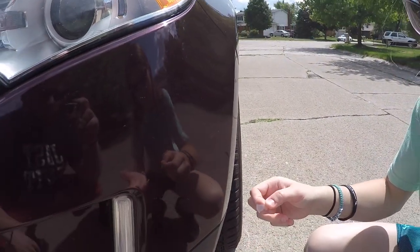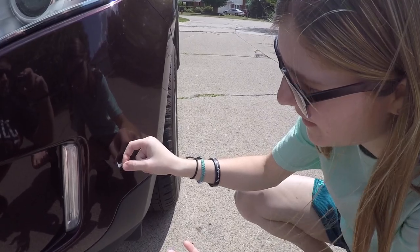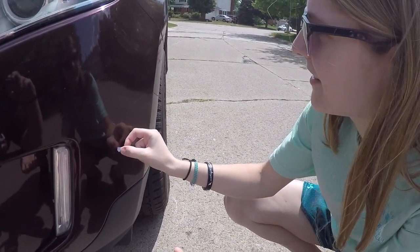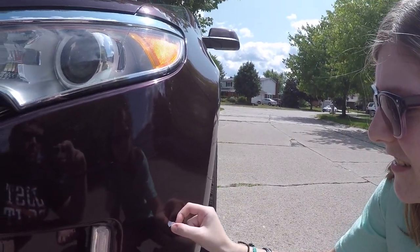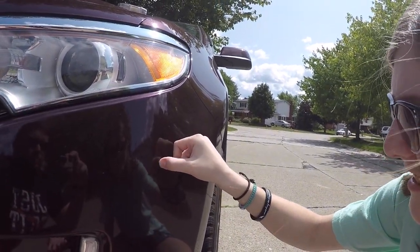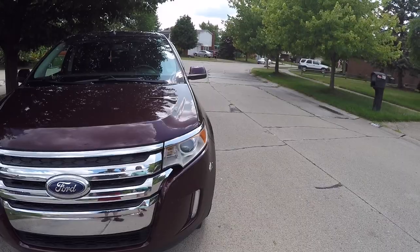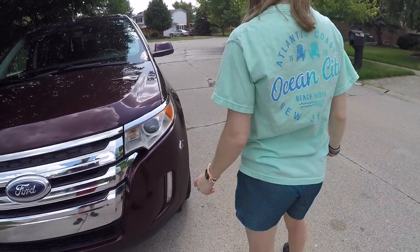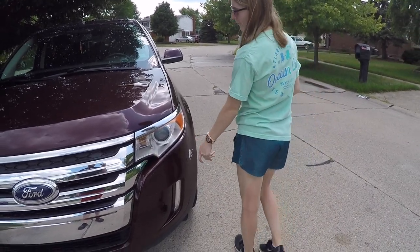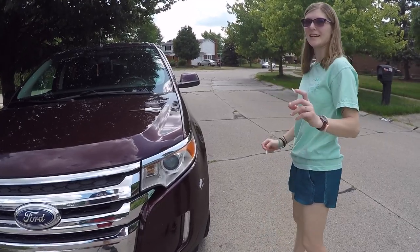So Serena right now is cutting up some pieces of tape and placing them where the scratch would be. You have to cut it, because if you just have a rectangular or square piece, it's not gonna look real. So what do you think, right here? Higher, lower? I think right here. Yeah, and then have little pieces. If he comes up to it and wipes it, then okay, prank's over. But I think we'll get him for a little bit.